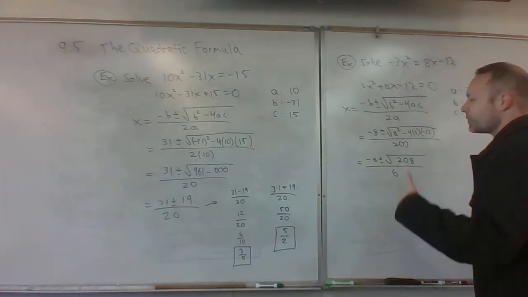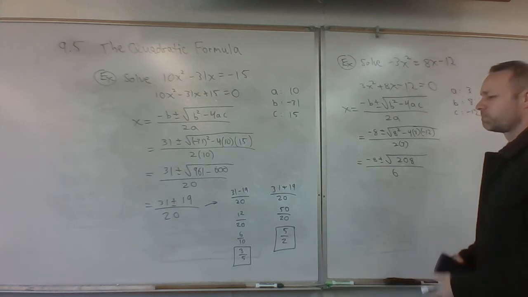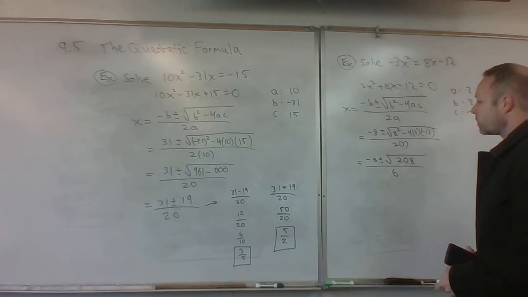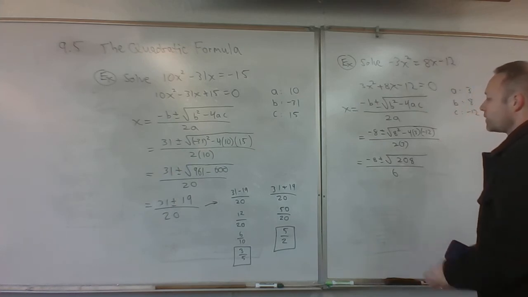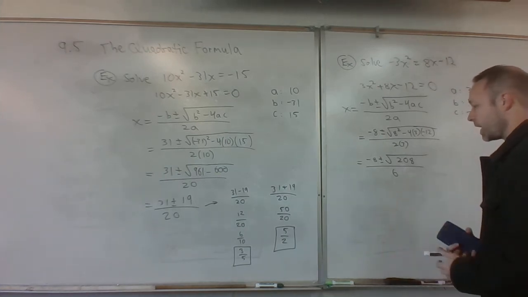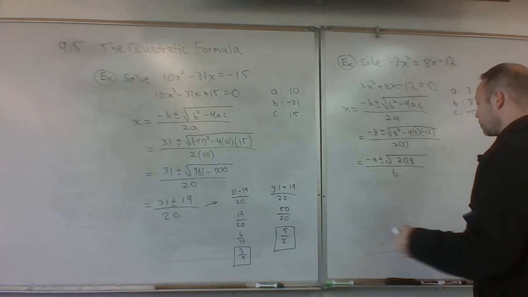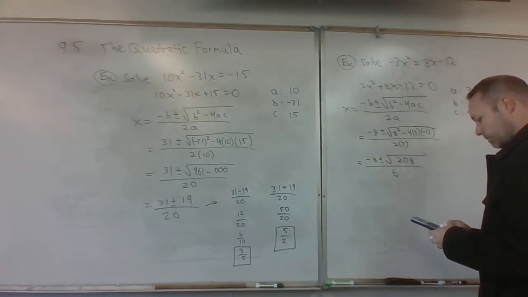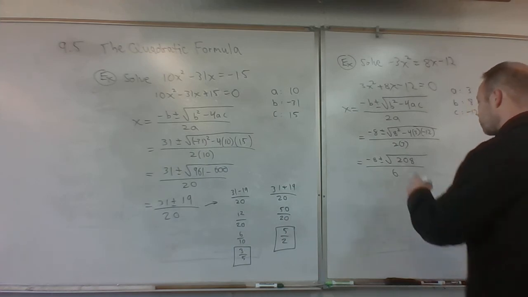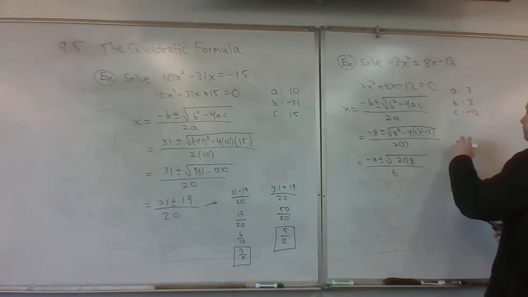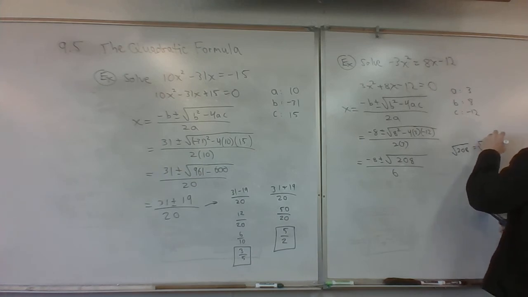For trying to reduce these, we haven't formally dealt with simplifying radicals yet. So if you needed to stop here and then use your calculator to get the two decimal approximations, that's okay. If you can reduce it further, that would be great. What I like to do first, I like to see if 208 is divisible by 4. It is. You can see this over here. Square root of 208 is the same thing as square root of 4 times 52.